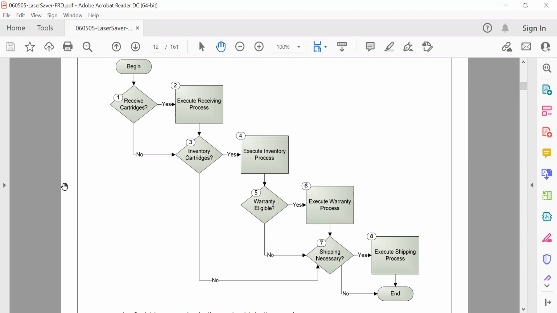Most of the cartridges, if not fully used, are sometimes under warranty, based on time or on how much ink is left in the cartridge. So when I say this is warranty eligible, I need to send it to a vendor, which in this scenario could be HP or Brother or anybody manufacturing and selling those OEM cartridges, to claim the warranty money.